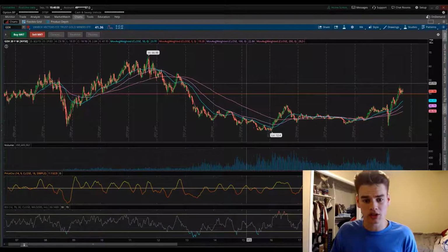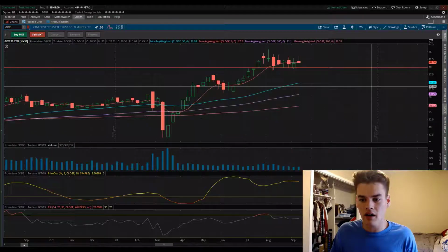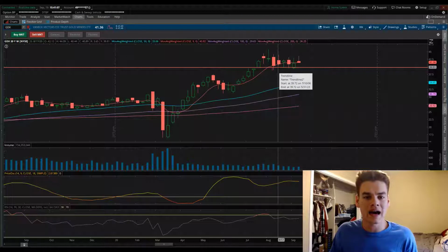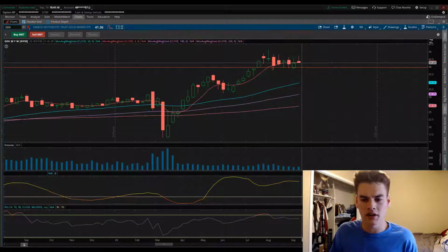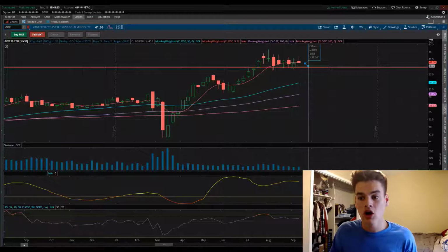Now, what I do want to point out here on the long-term time frame, before we really scoot it out, is that here on the GDX on the weekly chart, for the past 2 months we have held above $39.80 on GDX, and that has been consistent. And you can see we closed down pretty rough here last week, closing on the lows, and it does show signs that we could have a nice little movement back down towards that $40 price point, which would be about a 2% decline here on GDX.